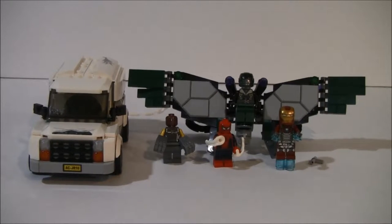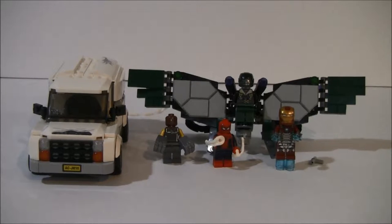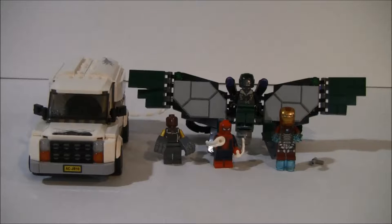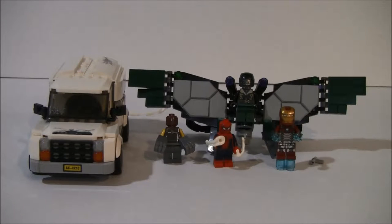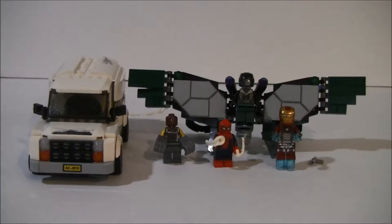The price, $40. I don't think it'll cut it. I think $30 to $35 would be a better price. But the minifigures are awesome. They're all exclusive to the set except for Spider-Man. He comes in the other Spider-Man Homecoming set. But the Spider-Man is exclusive to the Homecoming series.